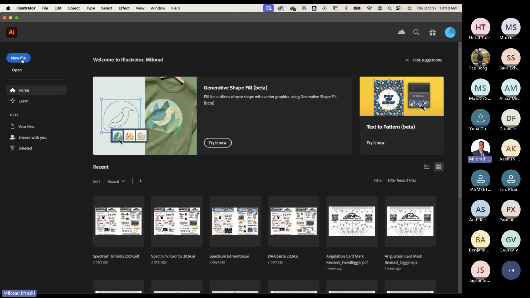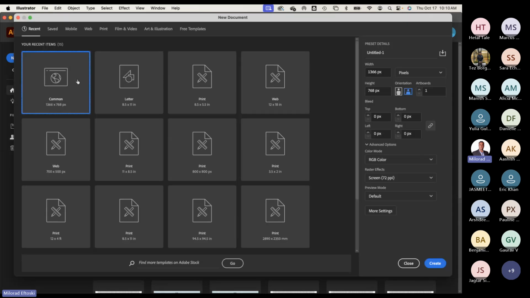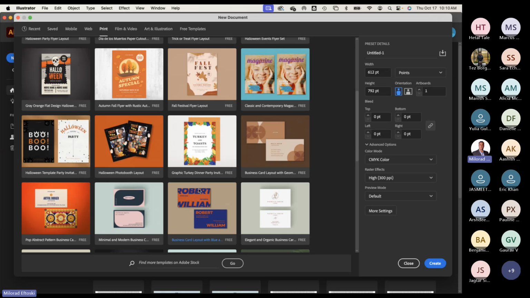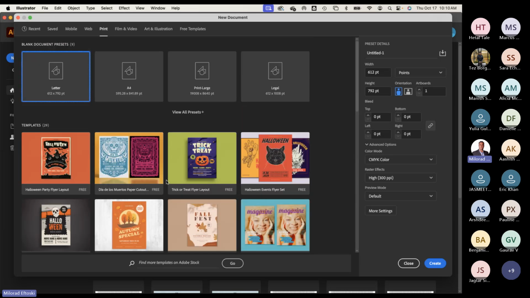We're going to create a new file. We can match the dimensions to the front of the book cover. So we're going to go to print. Look, there's book covers here. There's templates for book covers too. Illustrator is also a good tool for book covers, but you still have to use some photography, and Photoshop seems to be a better choice for photography than Illustrator, because Illustrator is a vector program, as you know already.